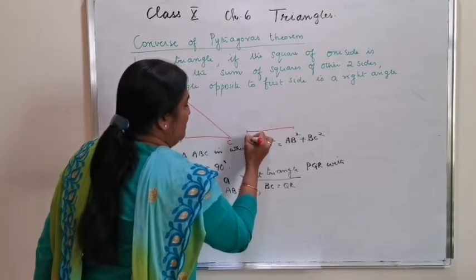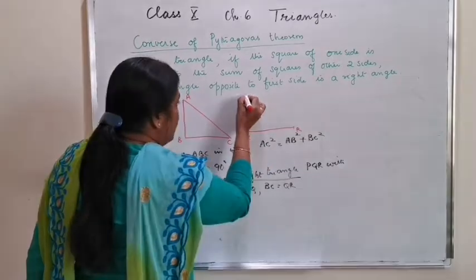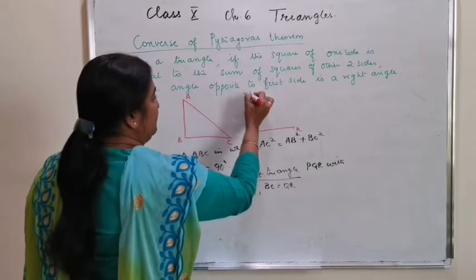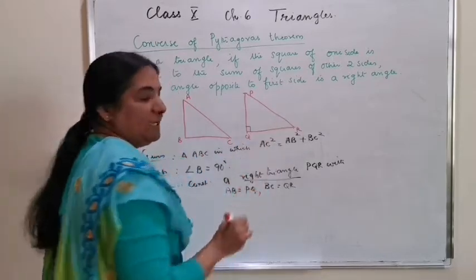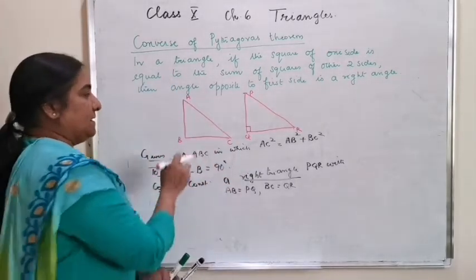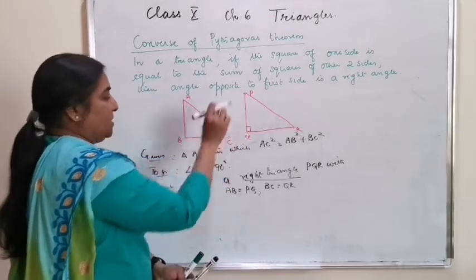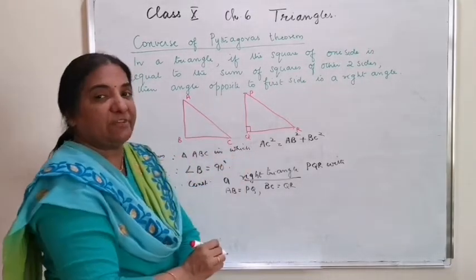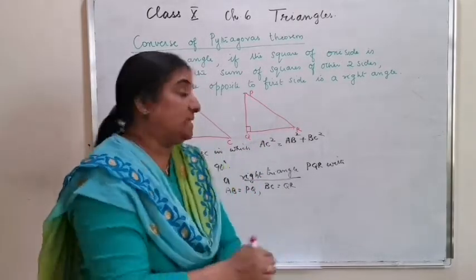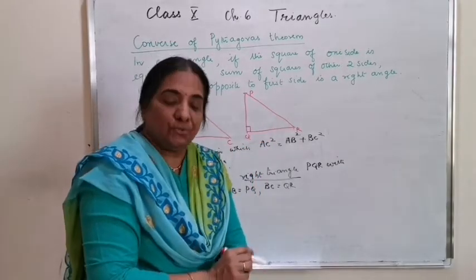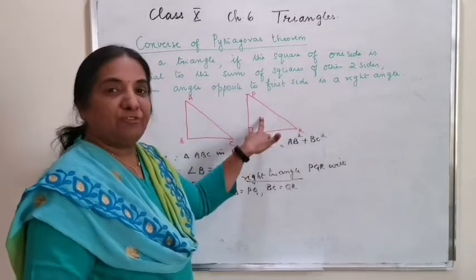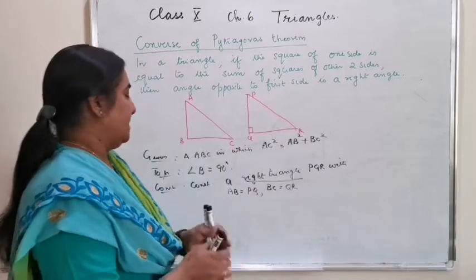You take a QR line segment and construct a right triangle. With AB measure, you will take it as P. So it is a possible construction. That is, construct a right triangle PQR with the measure of AB as PQ, and the measure of BC as QR, but the only difference is angle Q should be 90 degrees. Now, the proof starts with this right triangle because you know how to apply Pythagoras theorem. The proof starts as an application of Pythagoras theorem in triangle PQR.